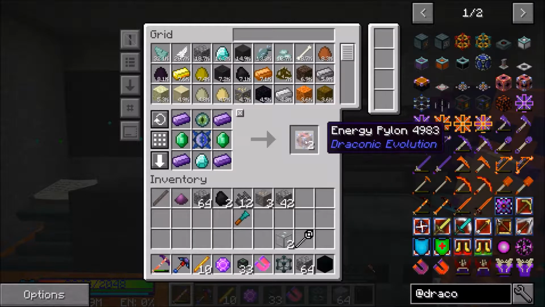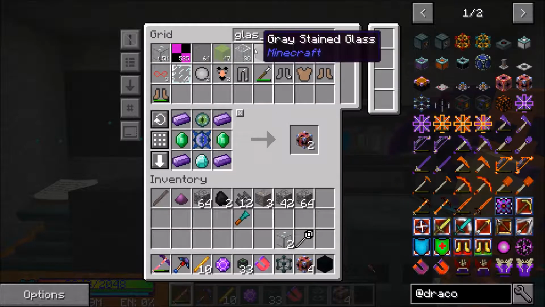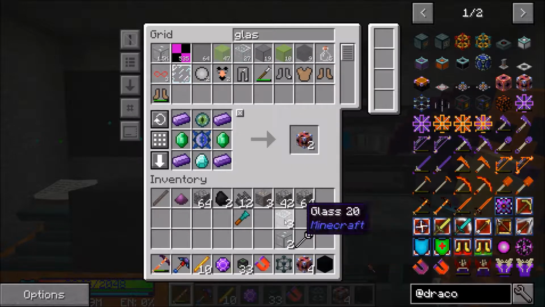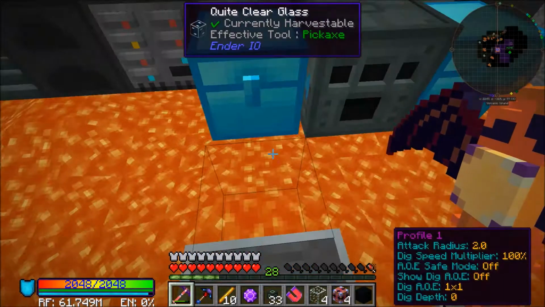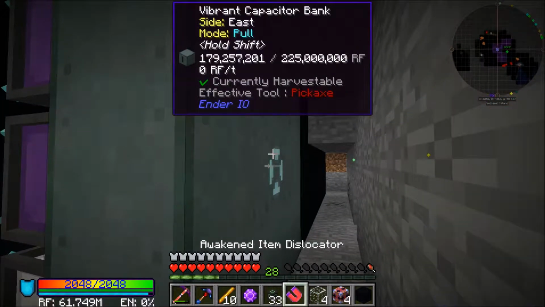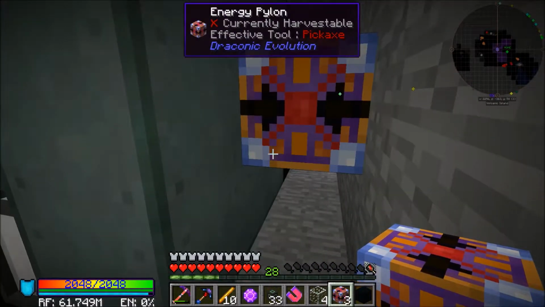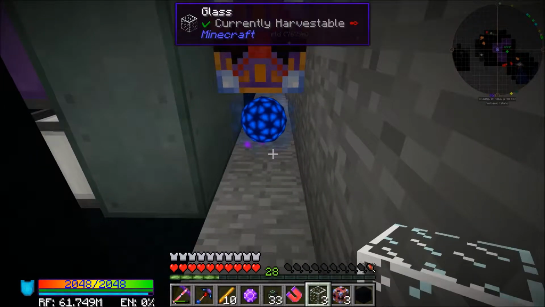So we need 4 of these and some glass. We only need 3 pieces of glass. I just can't make 3 of these, so. But we'll grab 4 in case I screw this up, I guess. So we'll head down to level 9, where I've kind of dug out an area here. And we're going to set these up on these capacitor banks, just like so. So when we do this, it's going to do that.